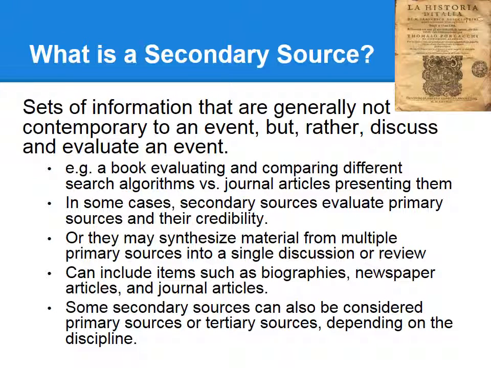So what is a secondary source? This is a set of information that is generally not contemporary to an event, but rather discusses and evaluates the event. So maybe it's a book evaluating and comparing different search algorithms versus the journal articles that presented how they actually work. In some cases, secondary sources will evaluate a primary source and its credibility, or they may synthesize material from multiple primary sources into a single discussion or review and compare and contrast them and provide analysis of them.